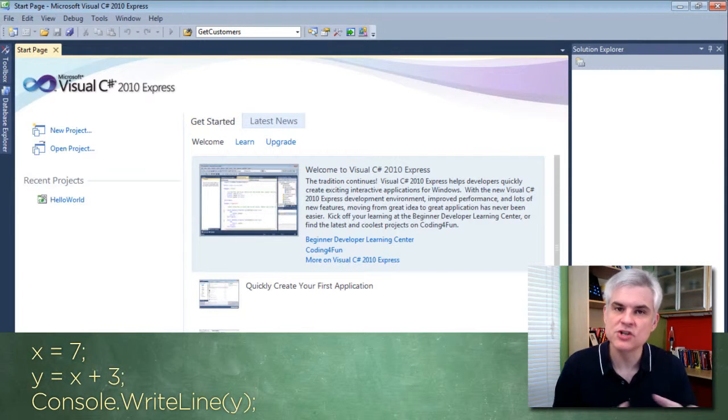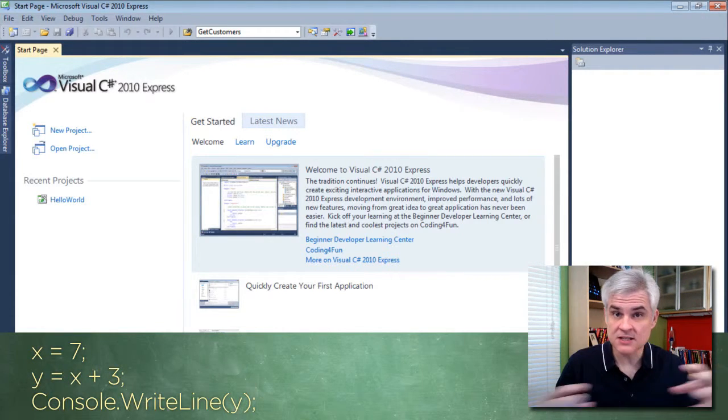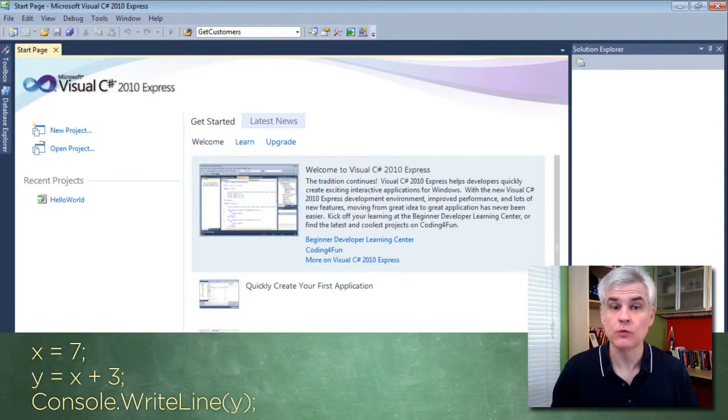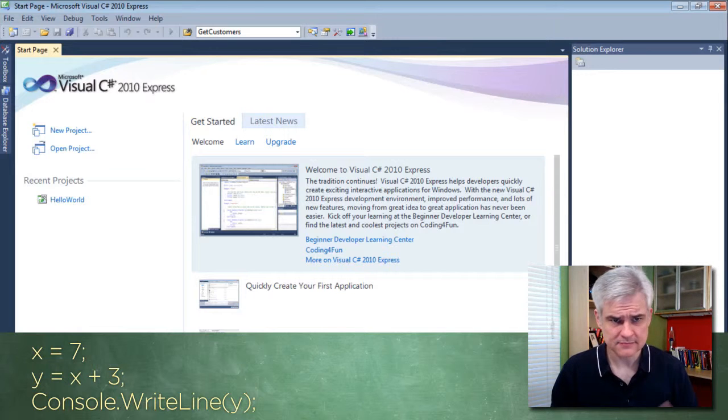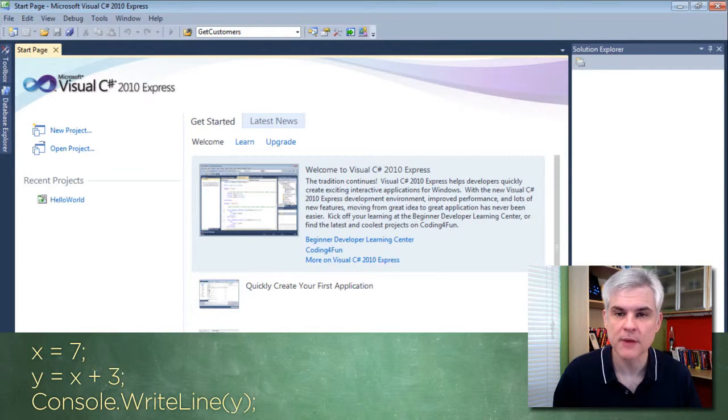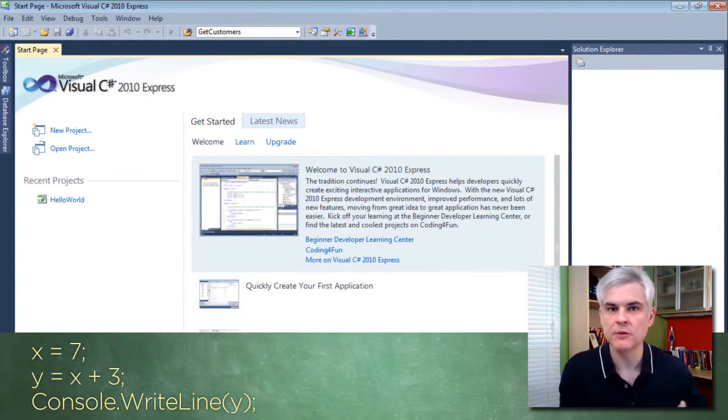But we can create buckets that are just the right size to hold any type of data, whether that be dates and times, strings, passages of text, or really big numbers, or numbers that have values after the decimal point. Now, in the case of our little code snippet here, we expect both x and y to hold numeric values. Now, we know that, but we have to use C# to express that to the .NET Framework runtime. Now, remember that the runtime is what actually does the hard work of allocating a space in memory for our data and then managing that reading from and writing to the memory within the computer.